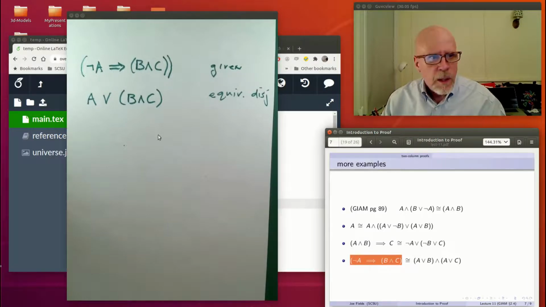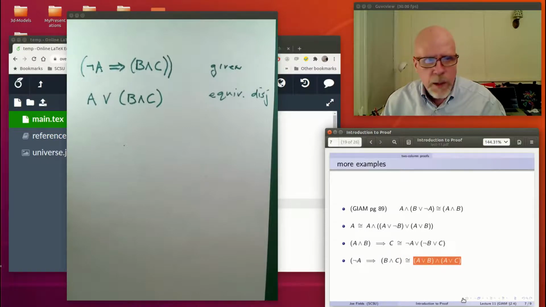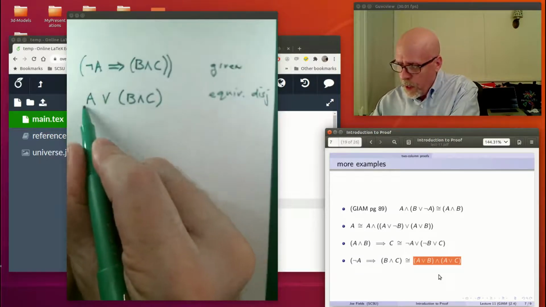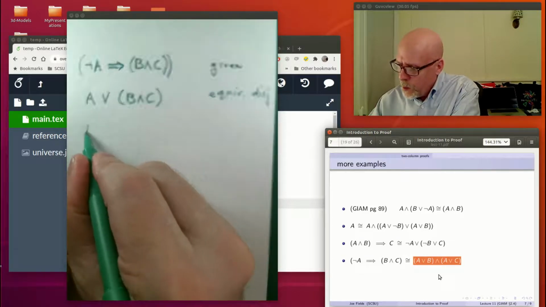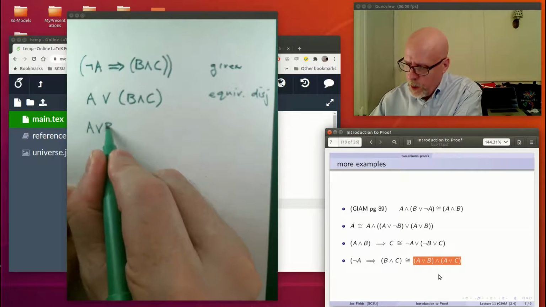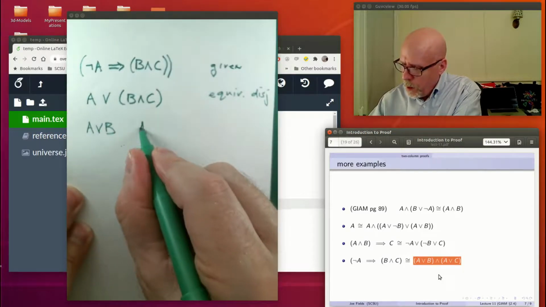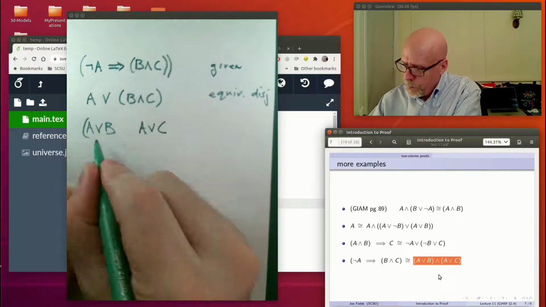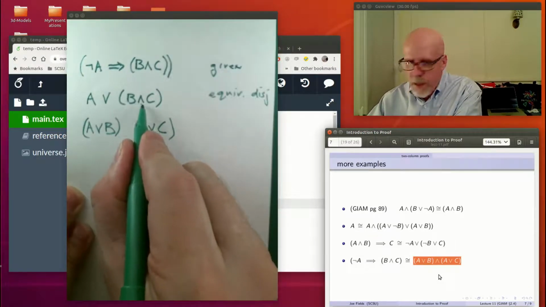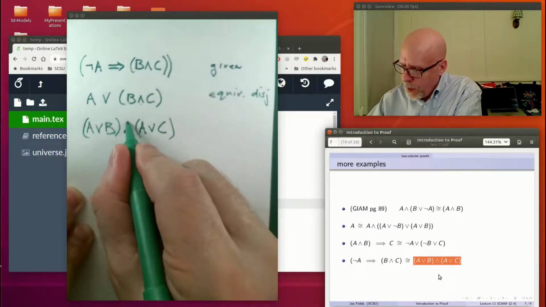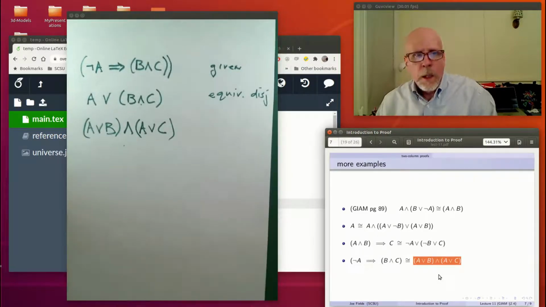What is standing between us with A or B and C and where we want to be with that expression? It looks to me like that's just a distribution law thing. So again, remember you take the A and the or sign that's attached to it and put them both in front of both variables. You'll get A ORed with B, and then you'll get A ORed with C. Group those things, and the connector between them is the one that was in between the B and C. So that's an and. So we're done with that.